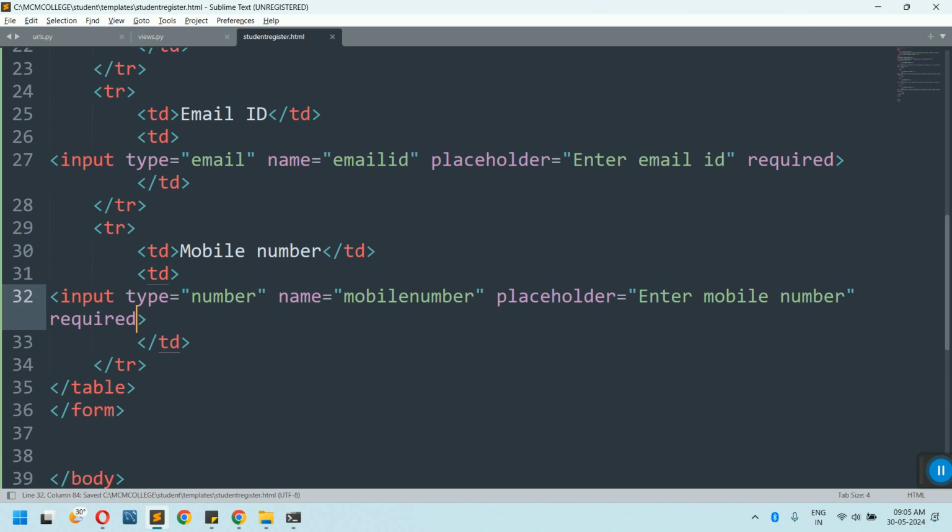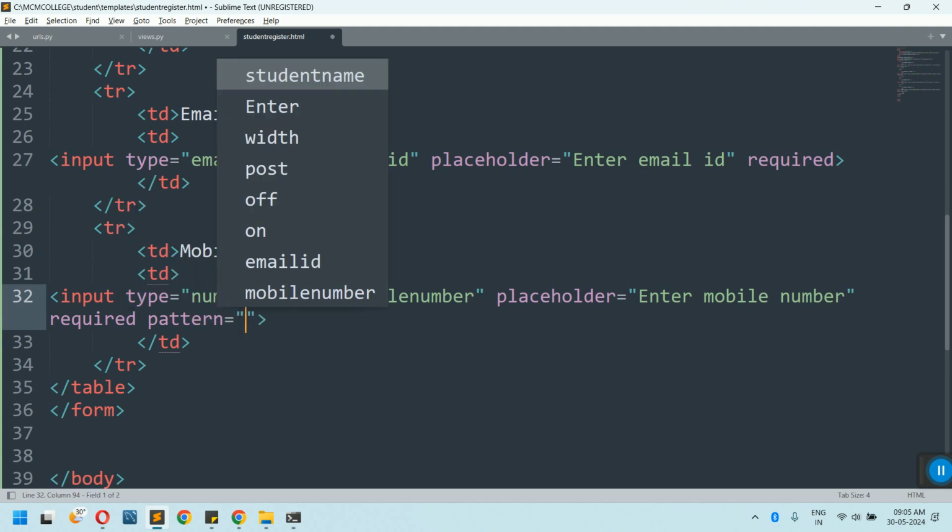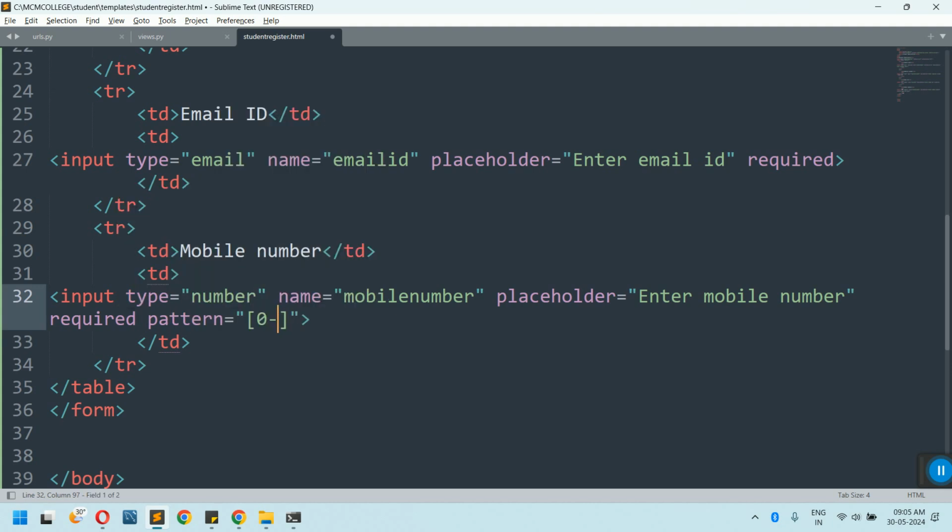Now, here I use one more attribute called pattern. In the pattern, I'll put square brackets. I should allow only 0 to 9 characters in this, means only these characters. And how many digits will a mobile number consist of? 10. So minimum is 10. Maximum he may go for plus 91 followed by the numbers, in this case 12. Don't use a plus in this case. It's always a plus symbol for everything, so it's the country code that will change. So maximum he can enter up to 12. So I'm putting that condition in the pattern property.